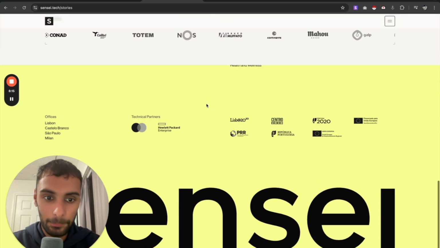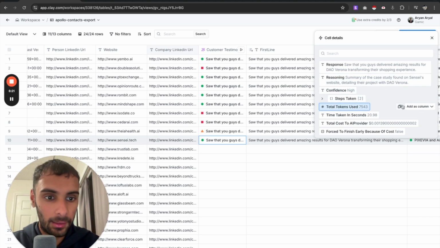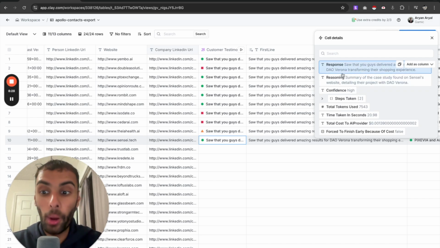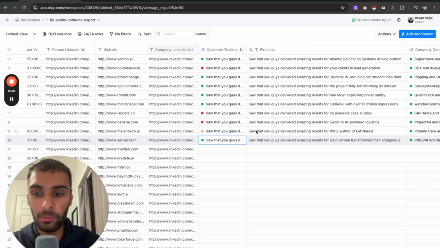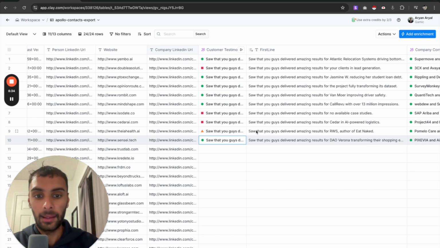But if it pulls a specific example like that, it is more than likely going to be there. So if you actually click on the actual thing itself, it'll say like, hey, there's a summary of the case study found on this person's website, right? And it'll give you a reasoning why they outputted that. But you guys get my point. I don't want to spend too much time on this. This stuff actually works. I'll go to the website and you'll find it, right?